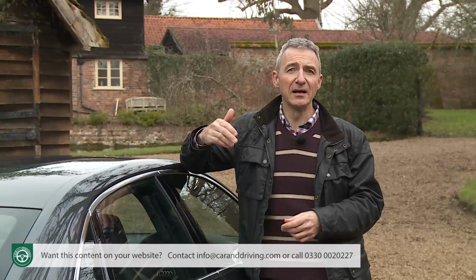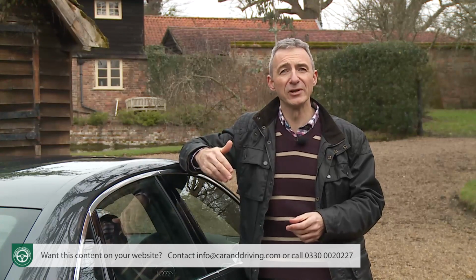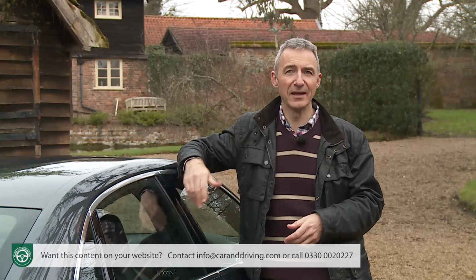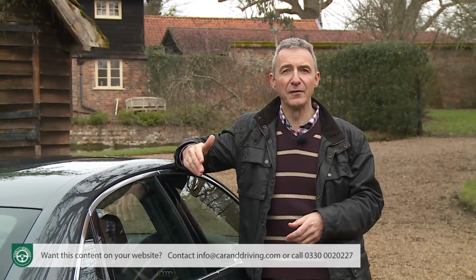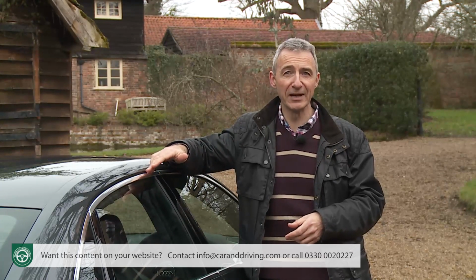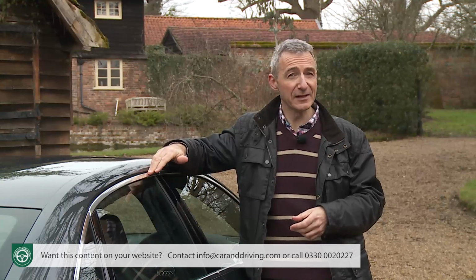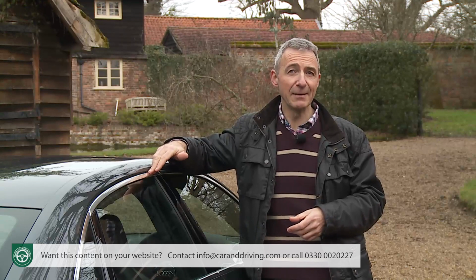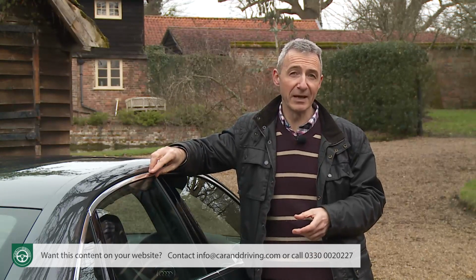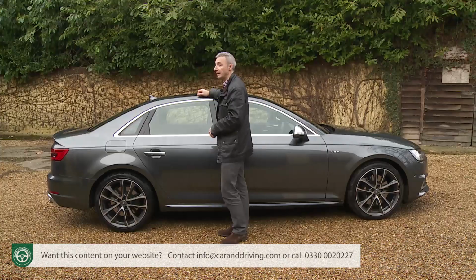Otherwise, the only other directly comparable models you can consider would be very rare choices indeed, and they would sadly come with even higher running costs than the Jaguar does. So for around £4,000 less than S4 money, an Infiniti Q50 S Sport 3-litre T offers 405 PS but less pulling power. For about £10,000 more than this Audi, the Maserati Ghibli 3-litre V6 talks the talk, but the extra weight and 24 PS power deficit means it can't match this S4's overall performance.